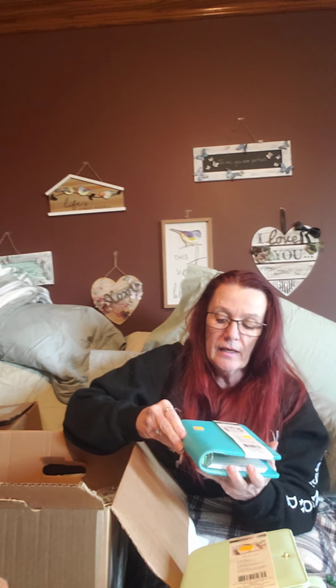Believe the very best. And what is this one? That one's just a gold stripe. And then you've got making great things happen. So those are really cool, and they're not dated or anything, so you can put whatever you want in them. And then there's also a beautiful teal colored one, and it was $20.99 as well, and it says the same, make great and all that, so I'm sure it's going to be the same as that. And then it's got a place where you could hang a notepad in there. These are really, really awesome, and I saw people hauling them, and I'm so grateful that I have a couple. And then this says less bitter, more glitter, and it's three little notebooks. And then there's one in here that says girls, girls, girls fund the world, and our future is female.